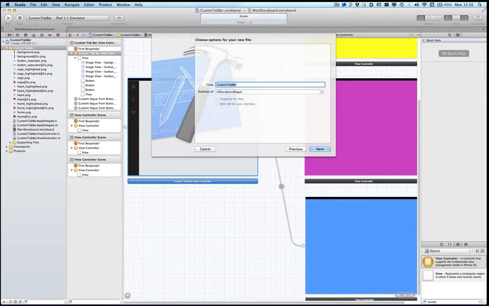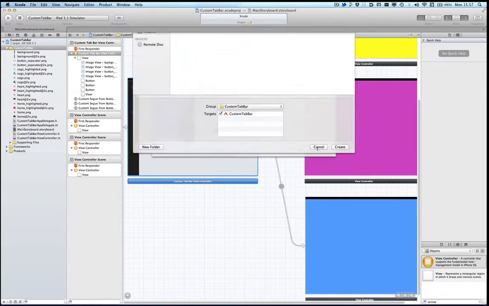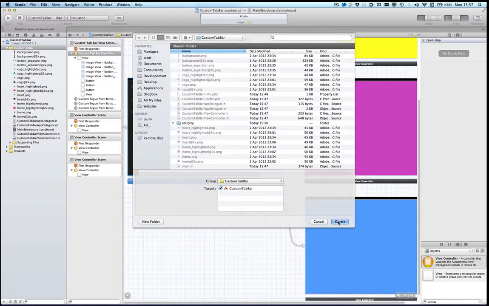Let's do custom tab bar, and it has detected that we want to create a UIStoryboardSegue, so it has already filled out the subclass of that type for us, but if not, you just scroll through this list till you find it. Now we're going to add that to our project. Create.